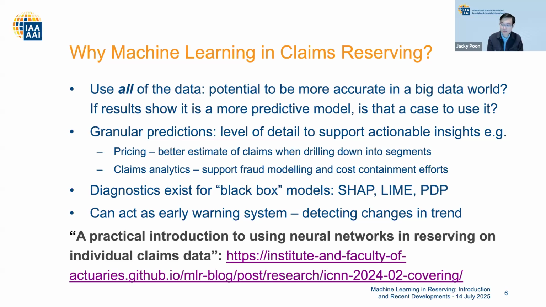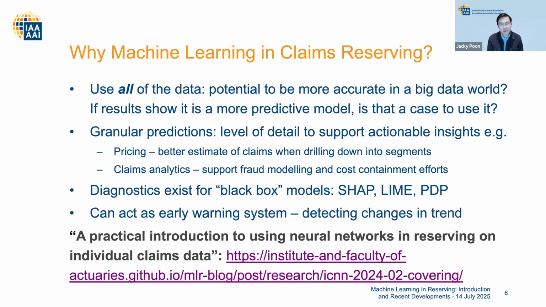Another angle where these granular models could deliver value would be claims analytics. We've seen some actuaries go into the claims analytics space, perhaps not as much as they could be. But if we were to drill into the individual claims and make predictions to support things like fraud modeling and cost containment, or perhaps to look at claims in different ways to support operational aspects of claims management, then having the granular model that predicts at the claim level or at the policy level could allow us to unlock value that we would not otherwise have.